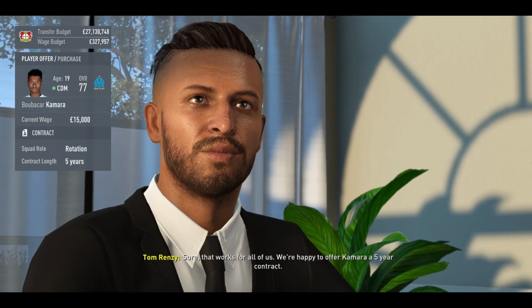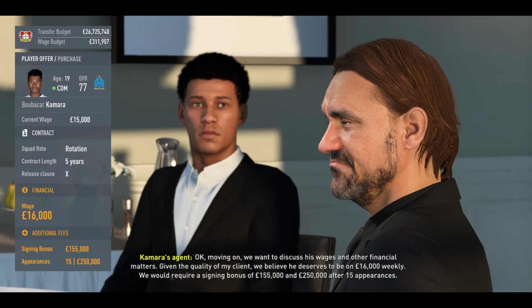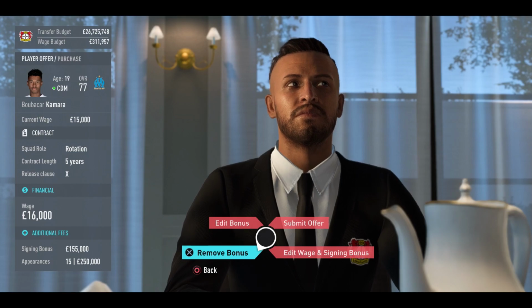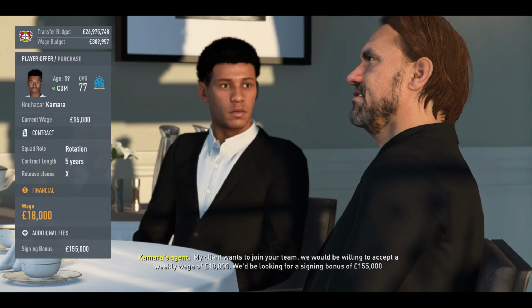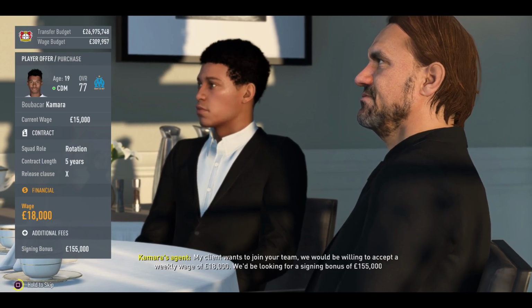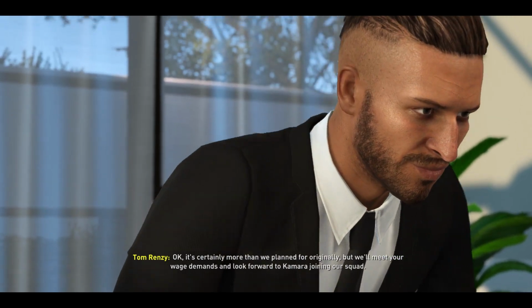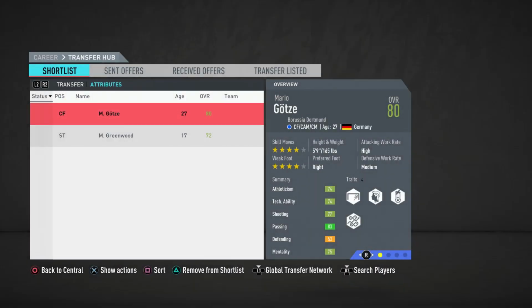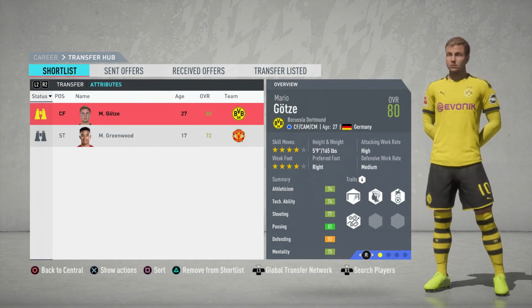We'll accept that. After this, we're going to go with disregard a release clause. We definitely don't want that. And yeah, this is what I was saying. When the agent just automatically comes up with it, we're going to remove that bonus, submit that. And he's going to ask for a little bit more, possibly. Oh no, he's willing to accept that of 18,000. So yeah, a little bit more. Nothing major. But yeah, we'll accept that. So there, Kamara, our first signing. A centre-back. Can also play centre-mid, CDM, sorry. Now, I feel like he's going to fit into the team perfectly.